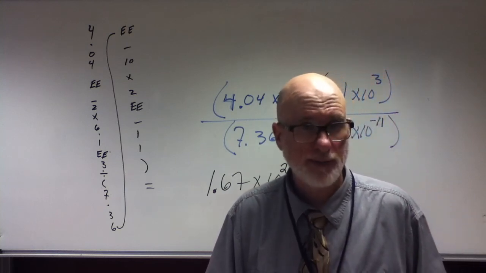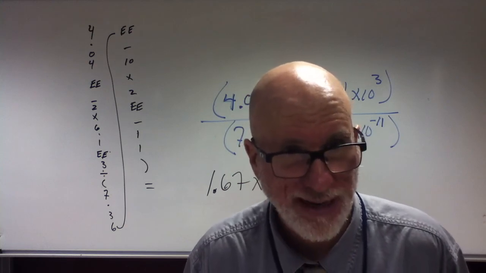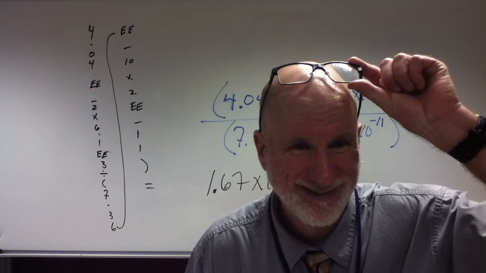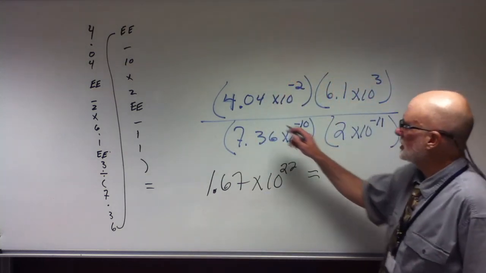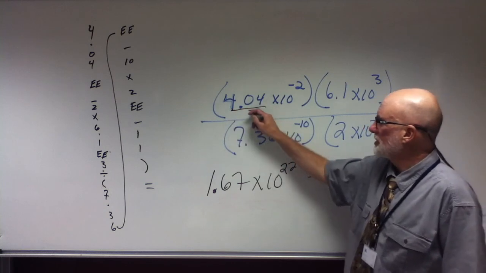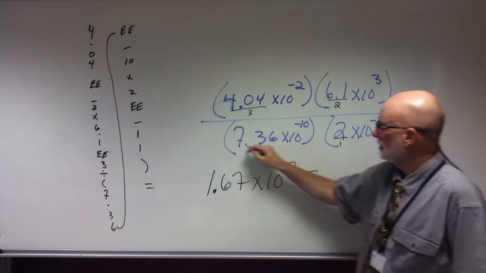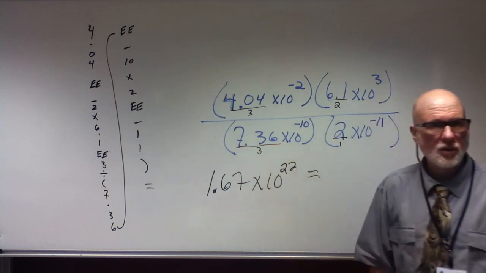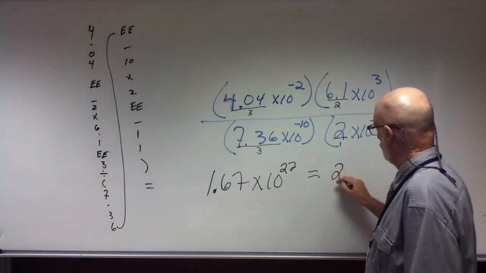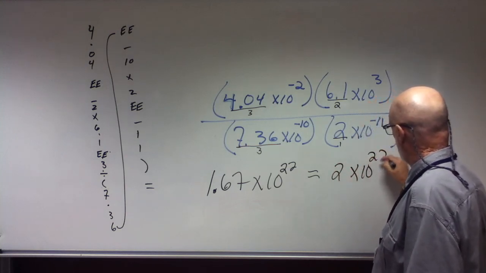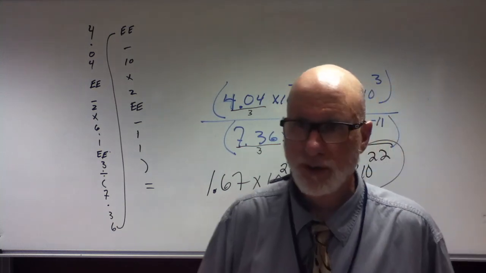You do well in math, don't you? Are you a good math student? Linda? Well, so this is going to be 3 significant figures. This will be 2, 1, 3. So what gets the nod? The least number, right? So the answer is 2 times 10 to the 22. Yes? You okay with that?